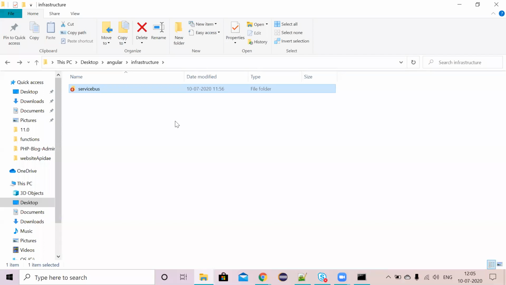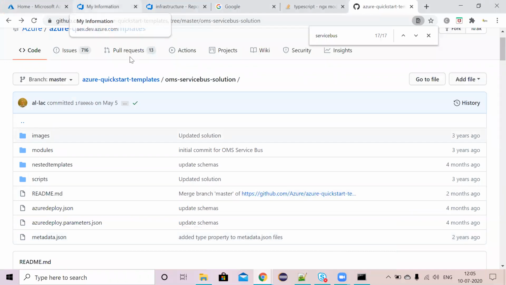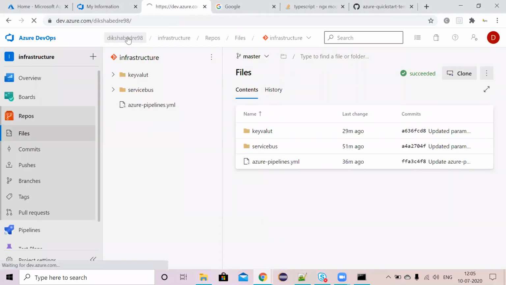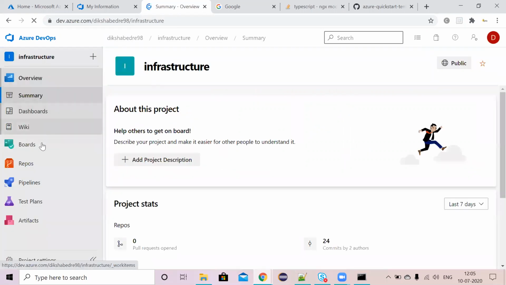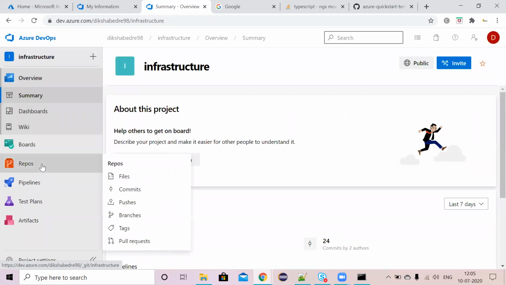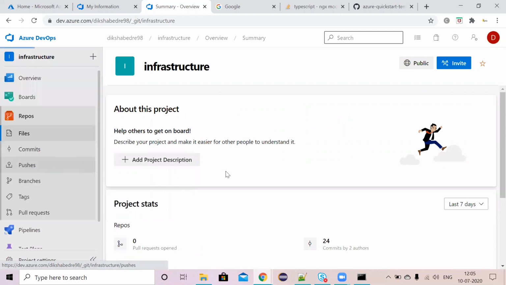First of all, we'll go to Azure DevOps. Here I created one infrastructure project, and in this infrastructure project we have the repository. I have some content to check into the repository.